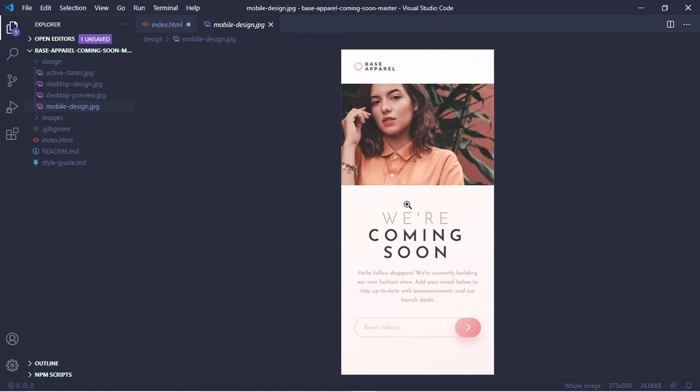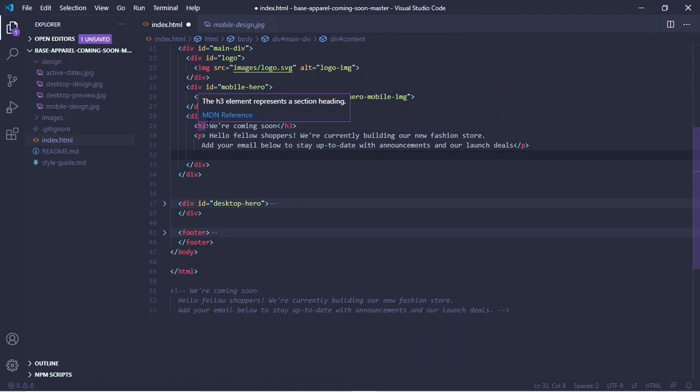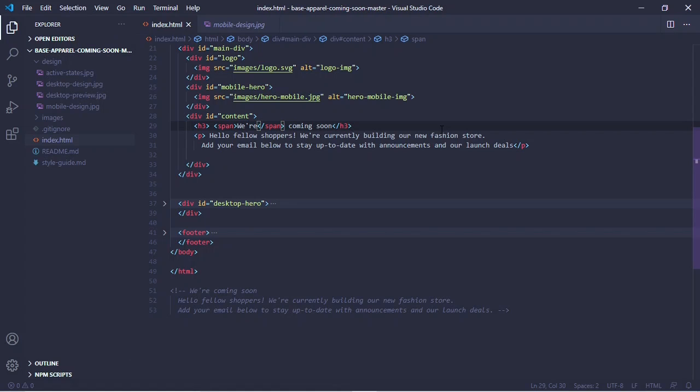By the way, the heading is styled differently. It is not a uniform style. The text VR is styled differently than the text "coming soon." We can do that by coming here and getting a sub element in between. So let me use a span, which will consist of VR. It would be used to style the text VR differently than the rest of the heading.